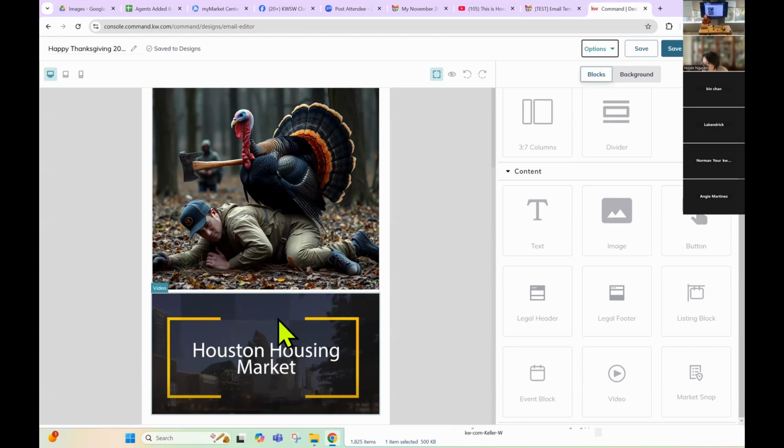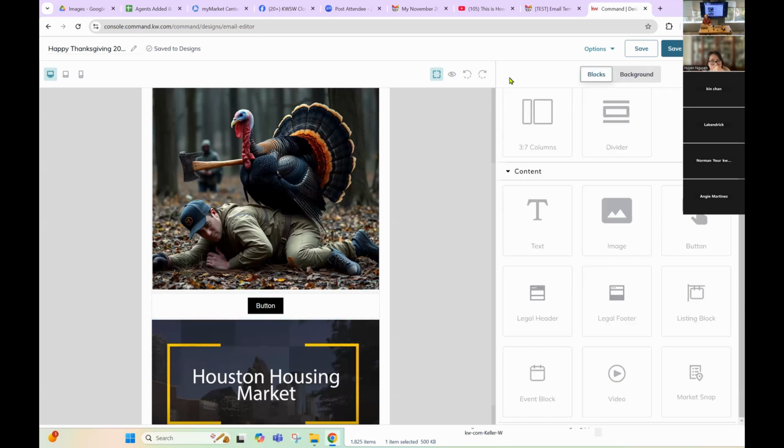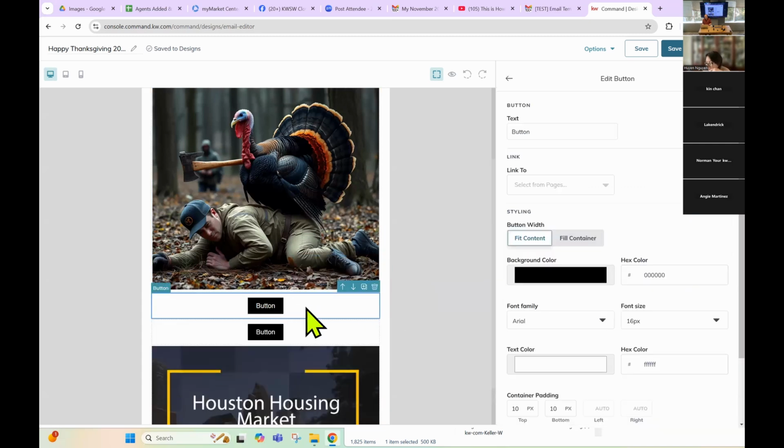Now, just looking at it, I don't know it's a video. So I'm going to have to give people some instructions on this. So how do you do the instructions on it? You can do another text above it, or you can go ahead and put a button. So let's play with the button real quick. I'm going to grab the button and push it to right above the video. I can save this and it just says button on it. But if I wanted to edit this button, I can just grab the button again. I could put another button there and it will throw me another button there.